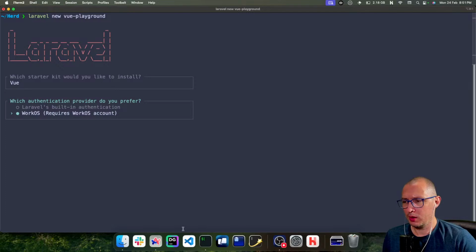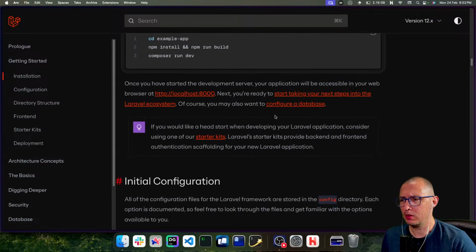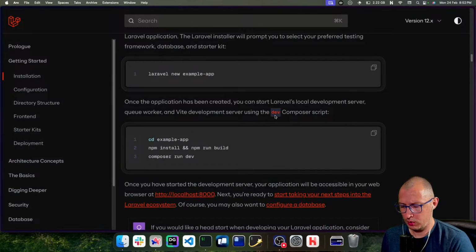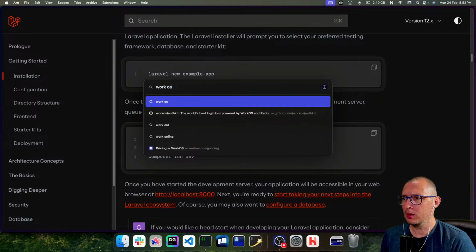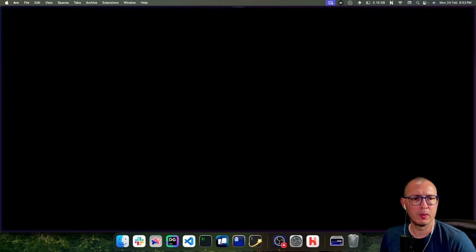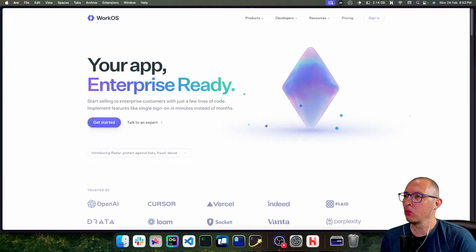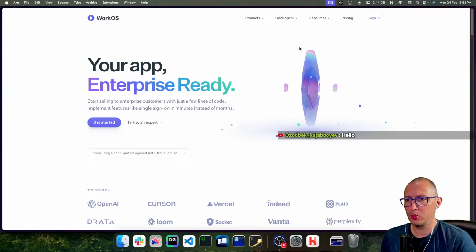Can we go and take a look at that before we go on? I've never heard about WorkOS. Let me check. I think there is something. Initial configurations. No, let me go to WorkOS.com. Hello, Ozodbek, how you doing? WorkOS, make your app enterprise ready. It's too small. 1, 2.